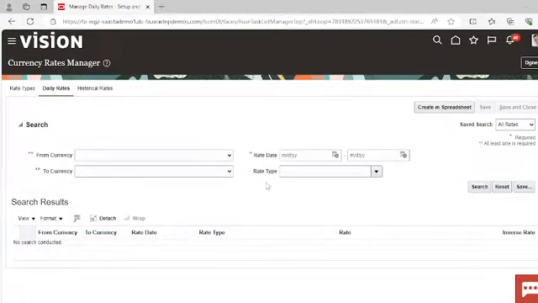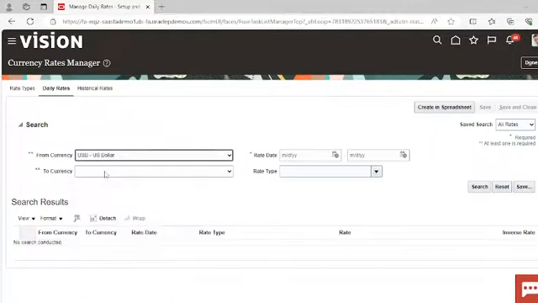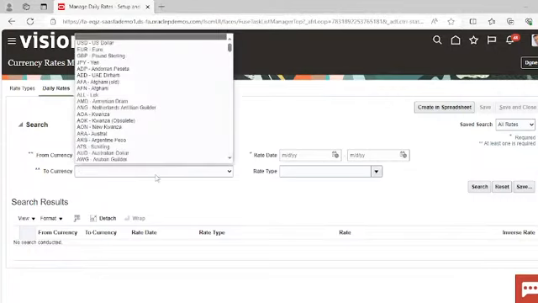If not, then you have to create one. In the from currency and to currency, you select the currency in which the payment is received. In our case, we are creating the transaction in USD and we are receiving the payment in INR.